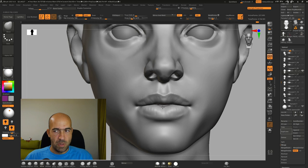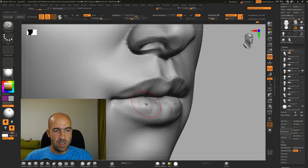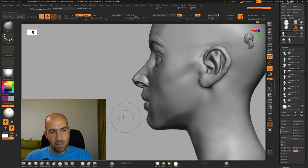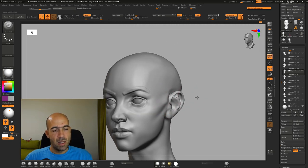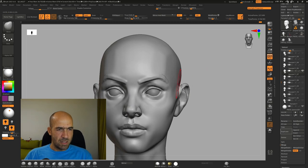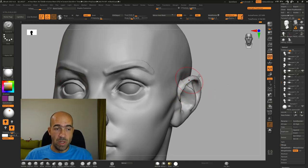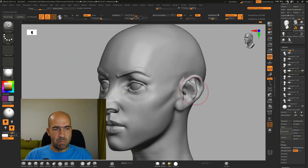Maybe push this a bit. And I'm looking for this average attractive girl, which we shouldn't be able to make for this amount of time, of course, because it will take more time. I noticed that if I spent now I'd spend around half an hour on this. And it's kind of starting to look good. But if I spend half an hour more, it will be better, much better. So let's spend more time.